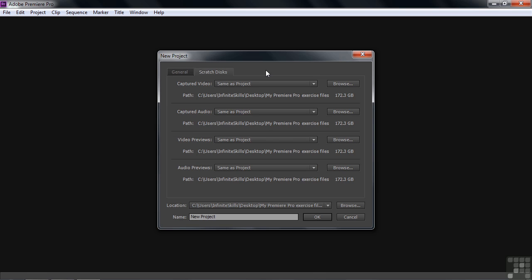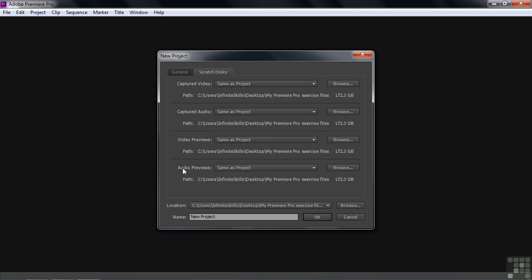The scratch disk side of things used to receive lots of attention, but it's really not all that important anymore. Your goal basically is to take video previews and audio previews and put them on some other drive than the drive that has all your assets. At least that's the thinking, because as you play audio previews or video previews, then you don't want them kind of bumping up against your assets. But the thing is, you typically don't play previews the same time you play your assets.